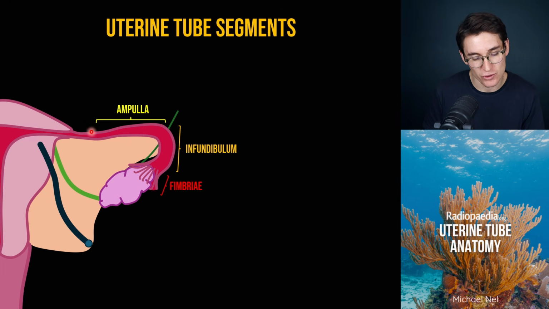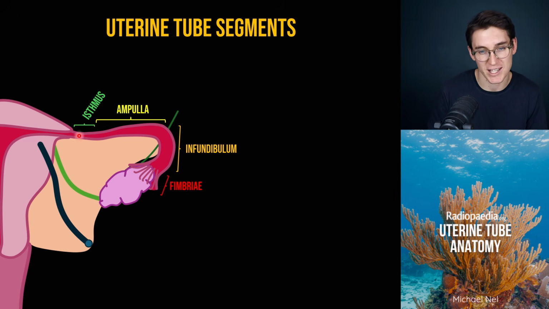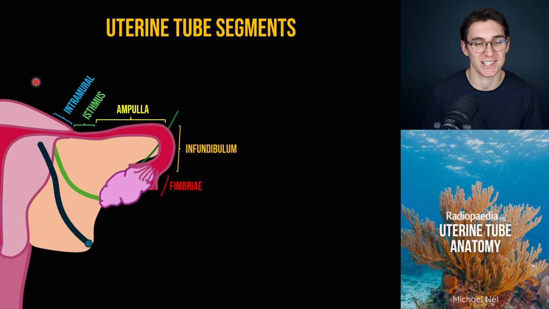A small, straight, muscular segment known as the isthmus is next. That's our fourth segment of the uterine tubes. From the uterine tube that is sitting within the broad ligament, this is the narrowest region of that uterine tube. A very short segment within the muscular wall of the uterus is included in the uterine segments, and that's what's known as the intramural segment of the uterine tube. And this can be narrower than the isthmus itself. It's a dangerous place for ectopic pregnancies to occur because of its relationship with the uterine artery that we're going to look at later.